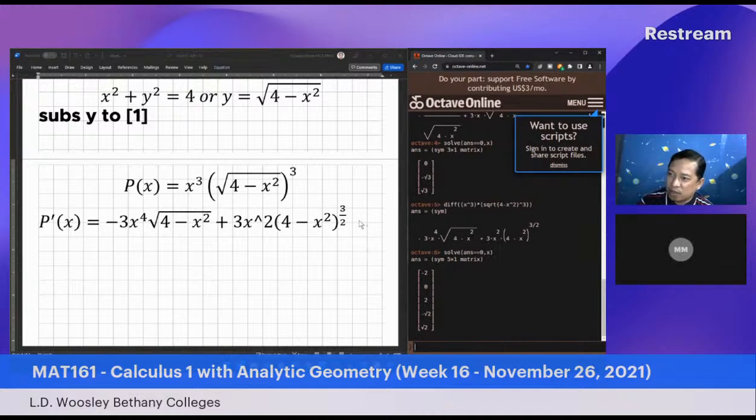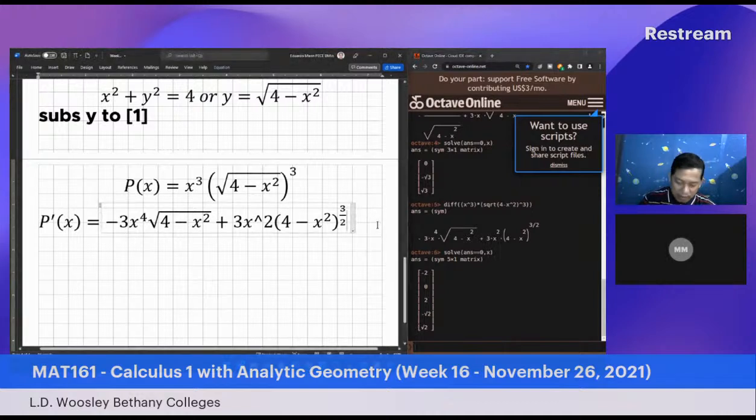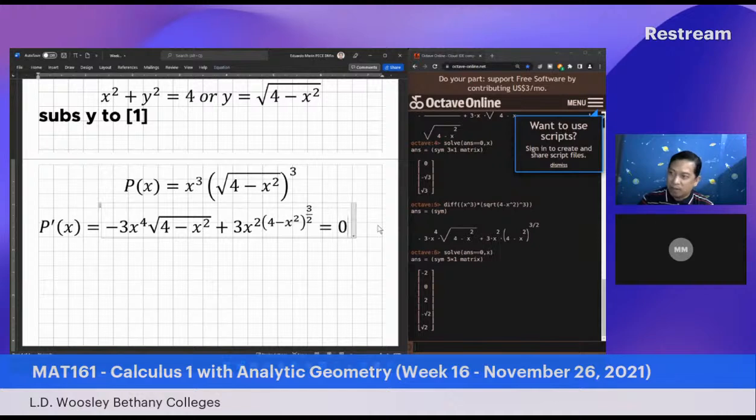Dahil ito ay quartic equation, Micaela, if you notice, this is a quartic equation wherein there is a power of 4. So actually, more than that, no? Kasi meron kang roots na makikita dyan upon solving, upon equating to 0. So mamimili ngayon tayo. Ito ngayon ang pamimilian natin, itong 5 roots na to.